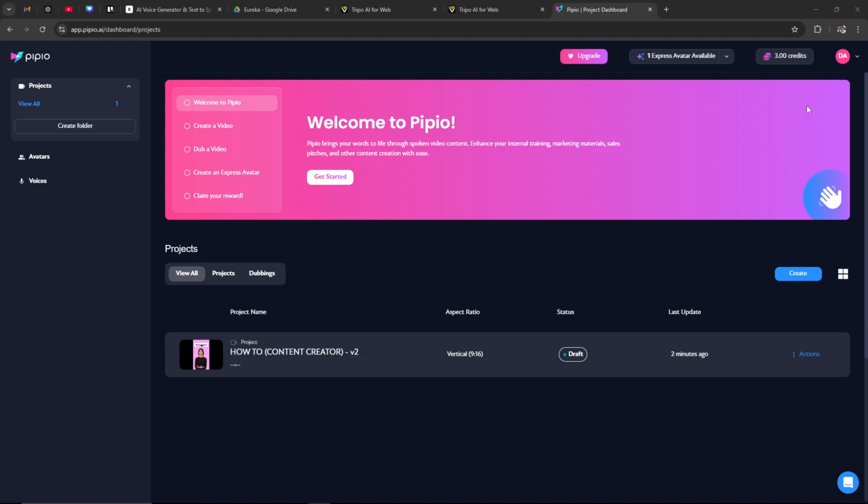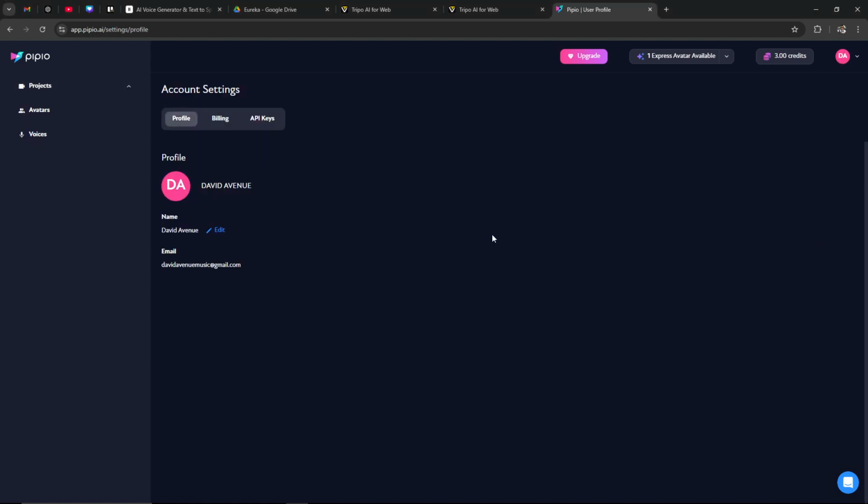So up at the top right hand corner we have our account icon. We're going to go ahead and click on that, and from here we're going to select account settings. And as you can see here, we do not see any information related to deleting your account. Different websites are different, and sometimes it's a bit more obvious in some websites.